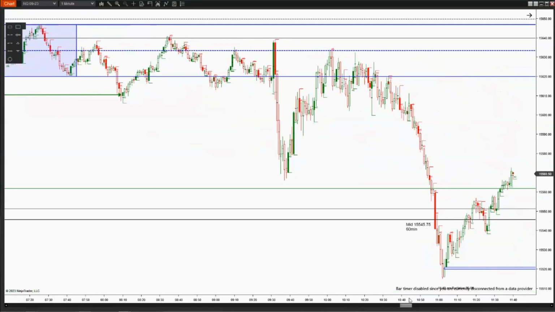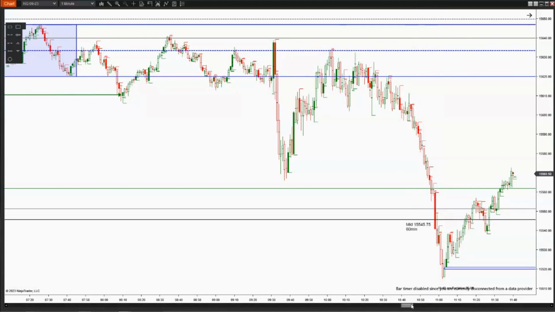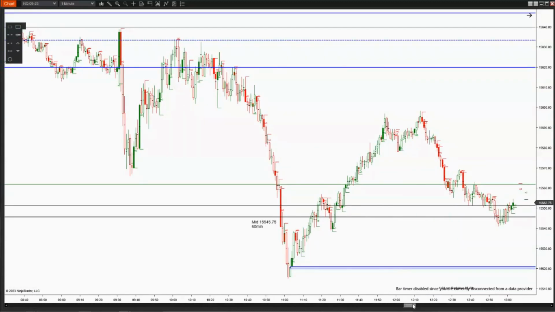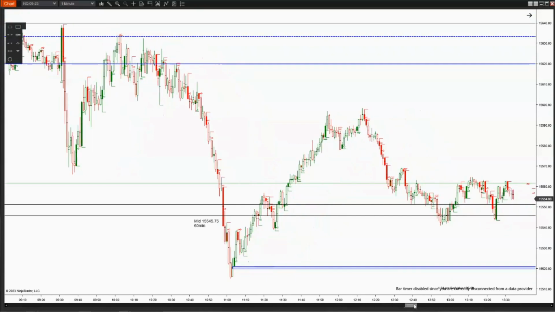All right. So now here, this is the mid. This is the mid of the hourly, that 15,545.75. This is that mid. All right. So they came back and they closed beneath it. That's what made me think when they came back again and came back down, and I thought they was gonna close beneath it. And I did not want y'all to get your stop run. You saw that big spike and they came back and took that out.